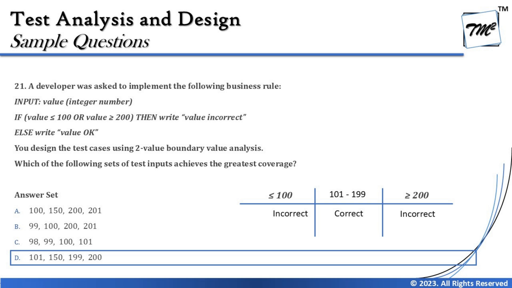The right answer for question 21 is D — 101, 150, 199, 200 — because this is the only option which covers 75%, that is three out of four boundary values. None of the options has 100% coverage because the question clearly asks for the greatest, not all. Many people would say none of the options are correct because they didn't read the question carefully. Please remember: if you have a conflict or misunderstanding with your conclusions, you have missed something in the question. Read it again. There are no ISTQB examinations which don't provide clarity.